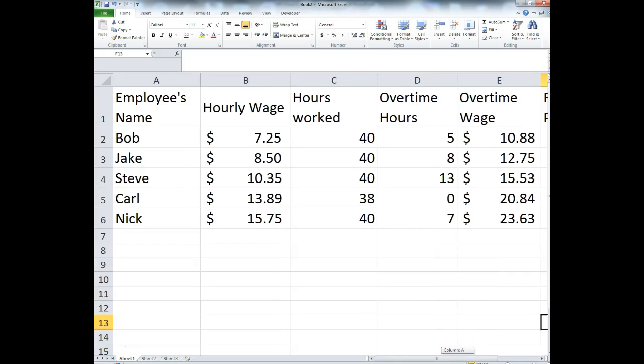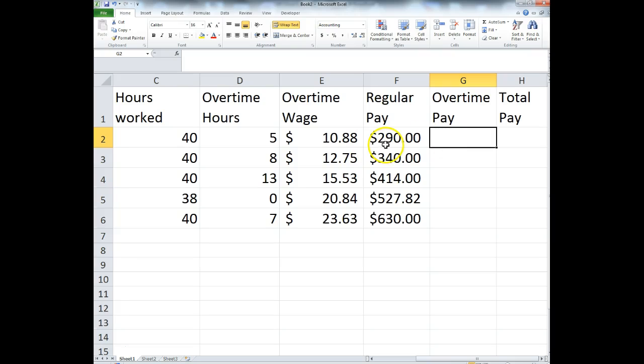Okay. So then we need to calculate overtime pay. You can also do this by dragging it right. So when I dragged it right, oh no, that wouldn't be it. Well, you can do cell reference to that. If we had the overtime wage, and then we had some kind of formula for that, then we could pull it right. But to find our overtime pay, we would put equals, okay, then our overtime hours worked times our overtime wage. And then we can scroll down on that.